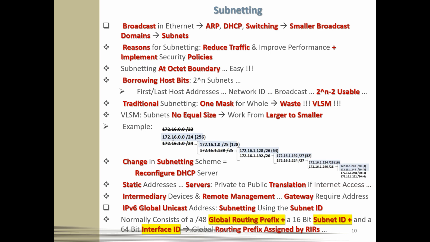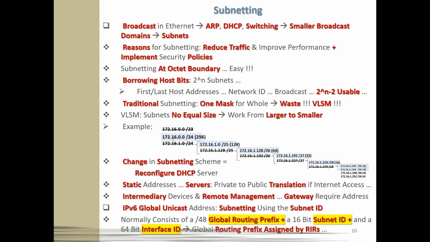A more sophisticated subnetting method, rather than just subnetting at octet boundaries, is to borrow bits from the host portion. So subnets are created by borrowing host bits for network bits. We borrow from the host portion and add to the network portion.